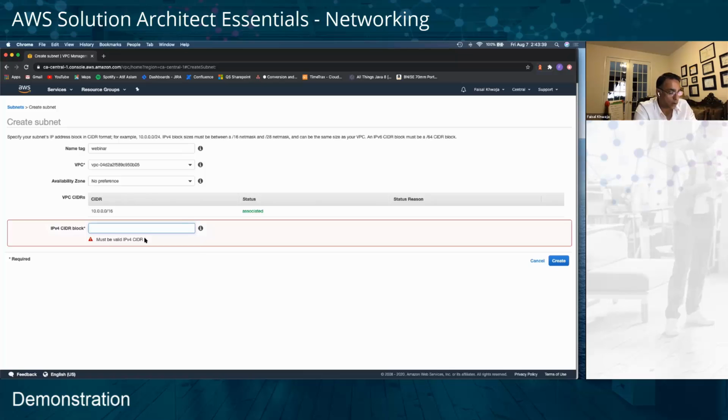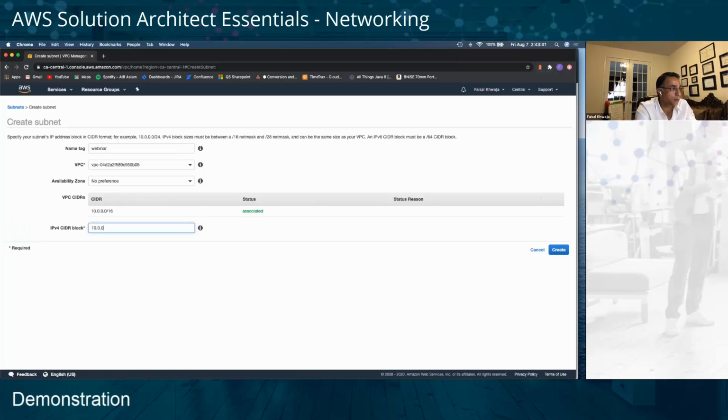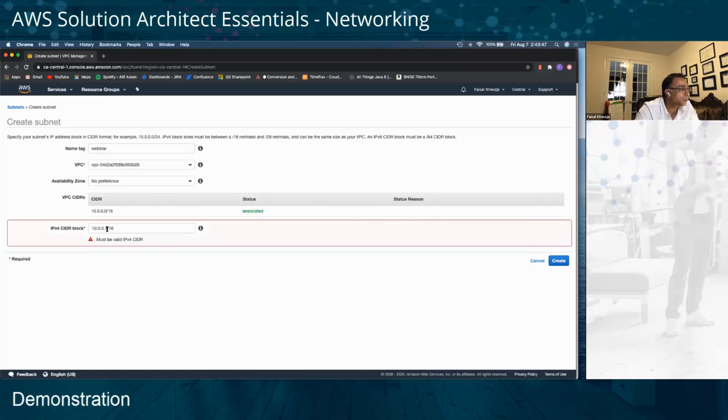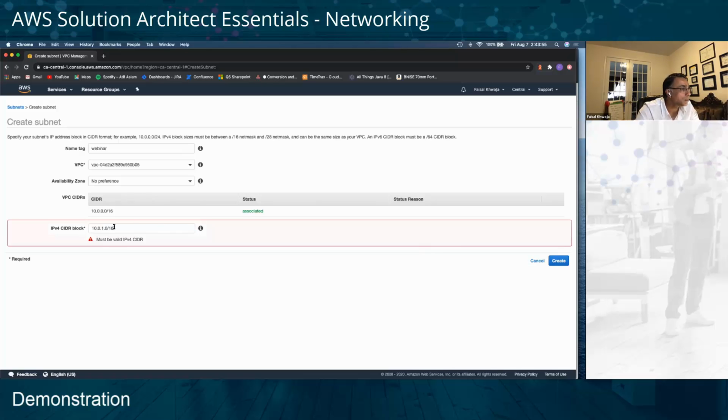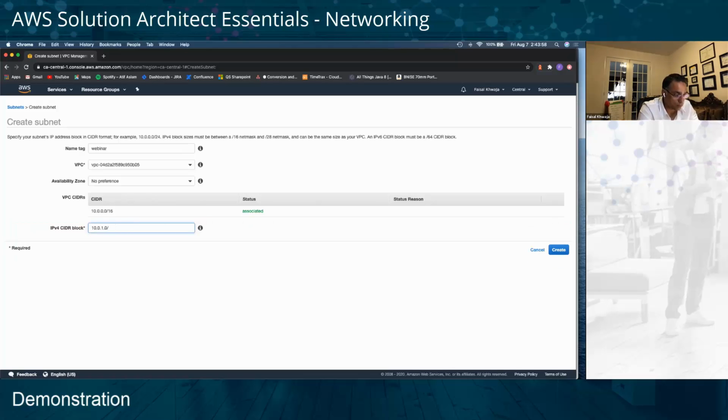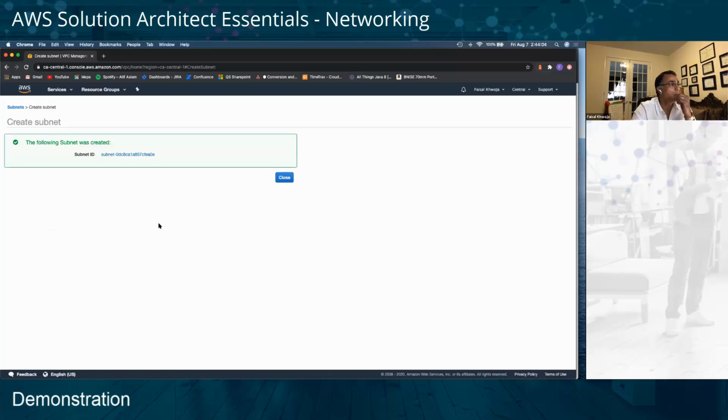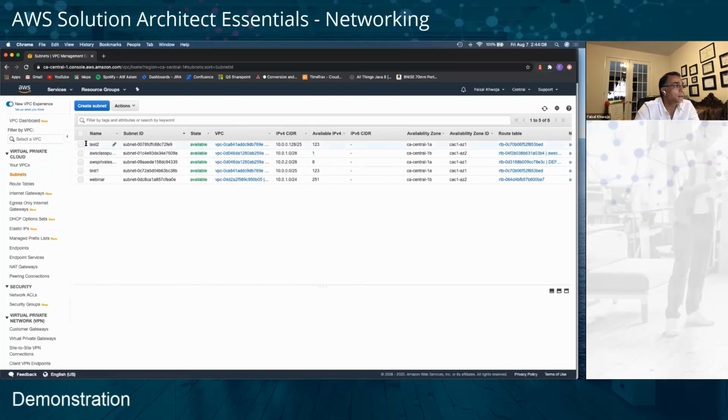Oh, sorry. 10.0.0. There you go. So I just created that subnet within that VPC.